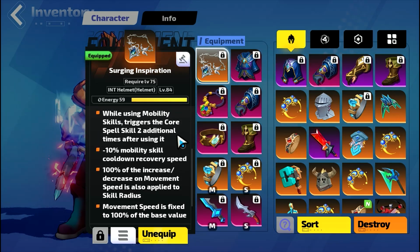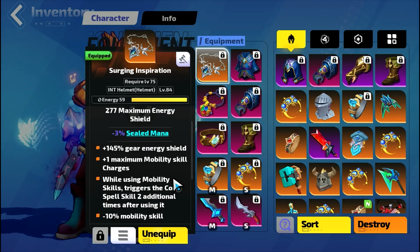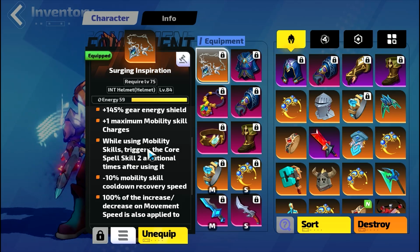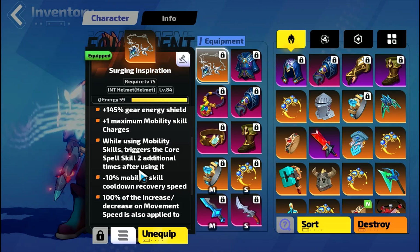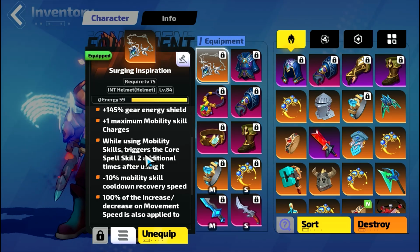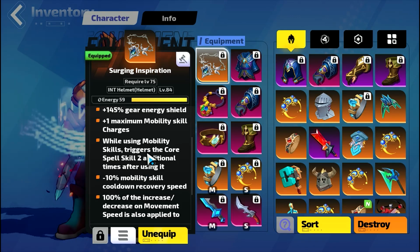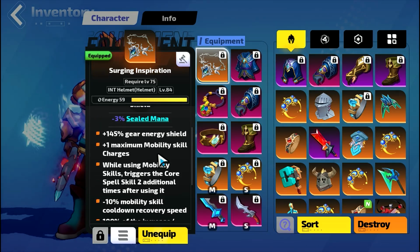It is extremely expensive at the moment, and that is because it is extremely broken. Essentially, it's bugged: while using mobility skills, it triggers the core spell skill 2 additional times after using it. This mod is the culprit. It triggers the core spell skill 2 additional times for every enemy on the screen, which is obviously broken.